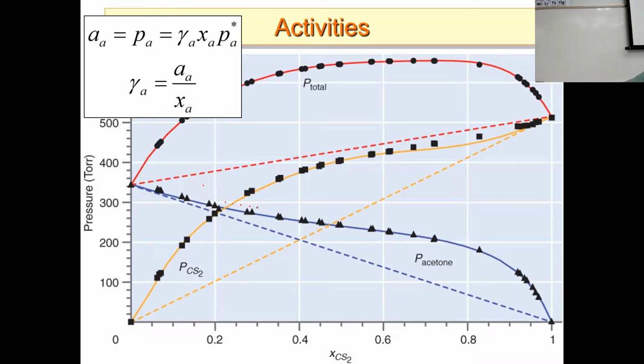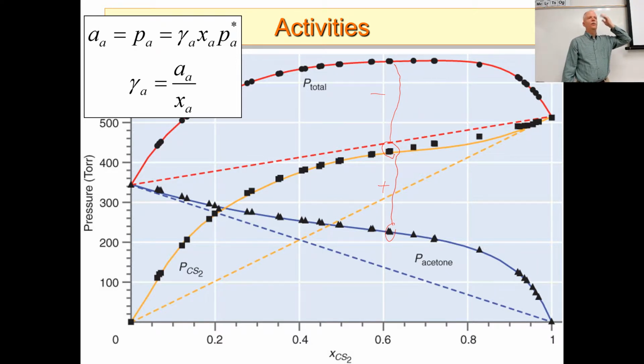And so at any one of these points, you could come up with the activity for acetone and the activity for carbon disulfide, and then you still use Dalton's law to take this number plus this number, gives us that number. So that plus that equals the top number. This is just an empirical result. So we're just getting those activities at each data point. So at a given mole fraction, you'll have a different activity coefficient and a different activity.